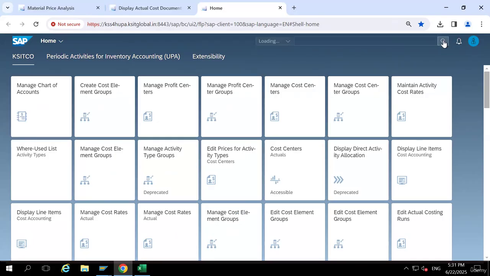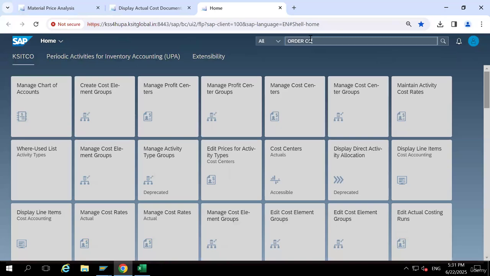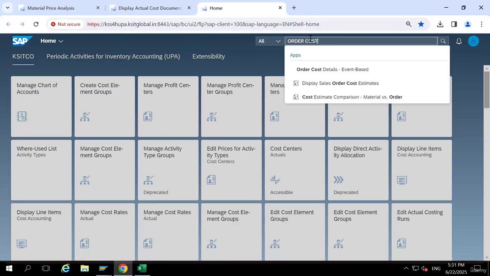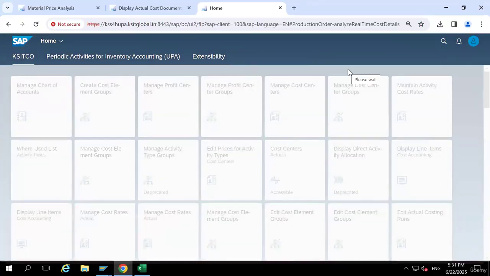Here, click on order cost details. This is the Fiori app, order cost details event based. Nothing but this one, cost trend.